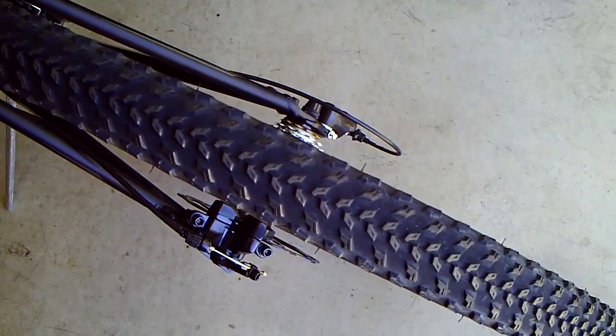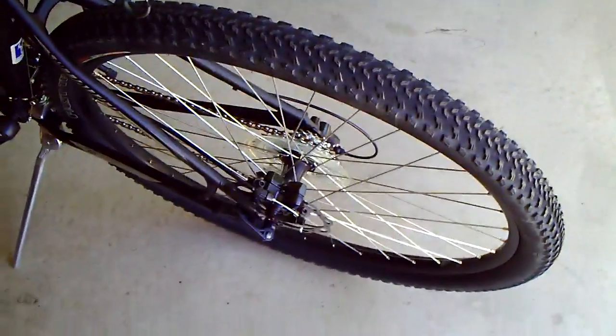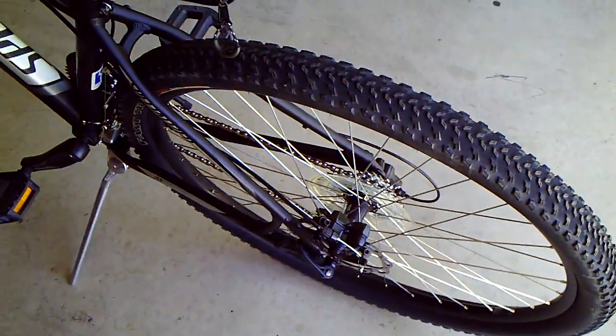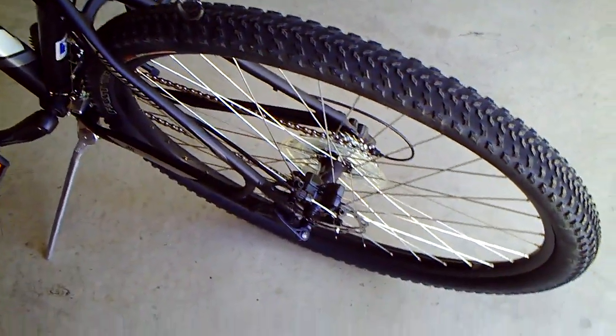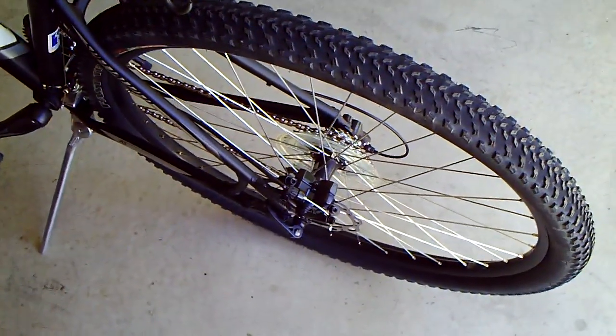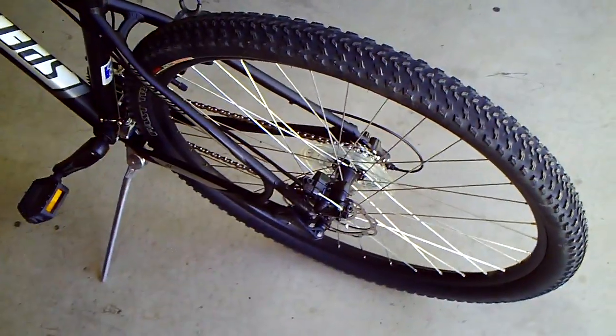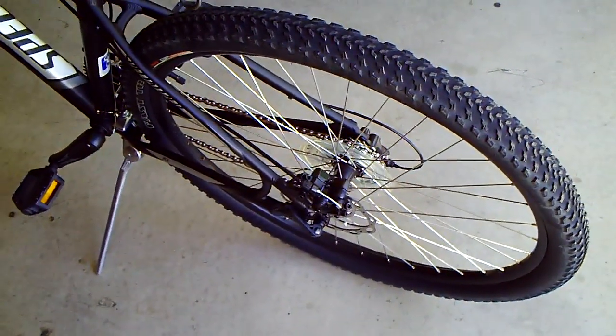One of the things I wasn't sure about was, I don't know if you can see the tread pattern on here. That was a lot like the old Bontragers that came on my Trek Fuel 80. And I was really not a fan of those. I kept having the tires slip out. So I was thinking I wanted something else. I was going to put some Panaracers or something on there, which is what I replaced the Bontragers with.